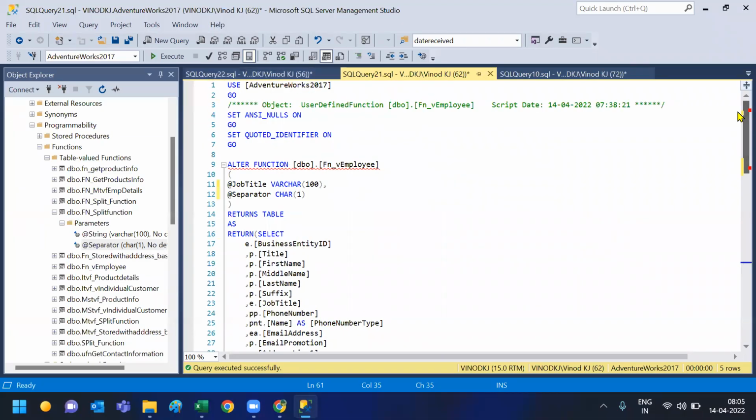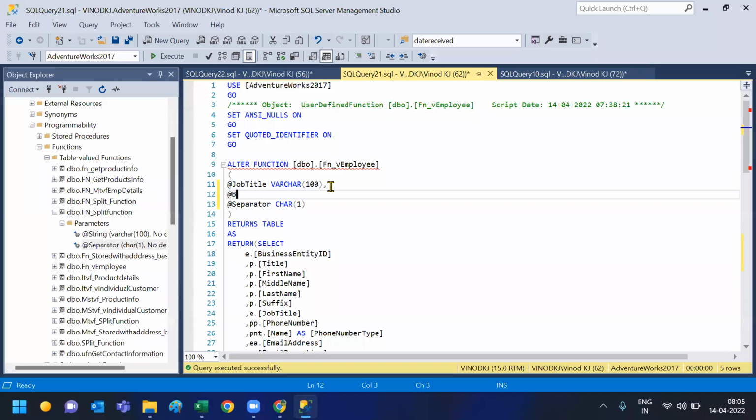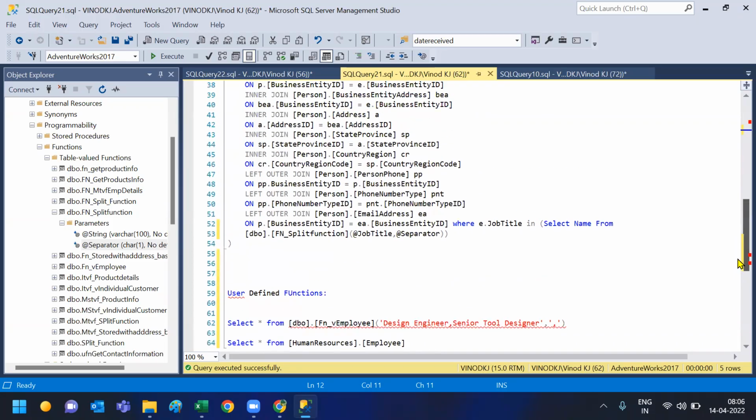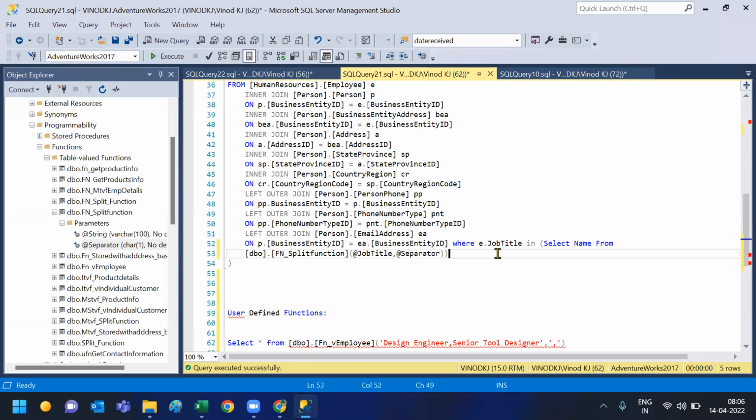Let's say they are passing date of births as well. Here is one more parameter, birth date. And they're also saying this is a multi-value parameter. What about the other one above? That is also the same, right? Multi-value parameter means it should accept multiple values. So now what you can do, tell me. We need to filter date of birth also, right? Now how do you write the query here?